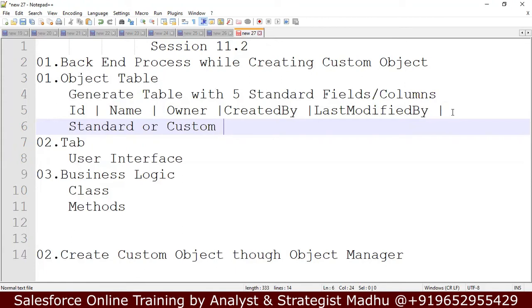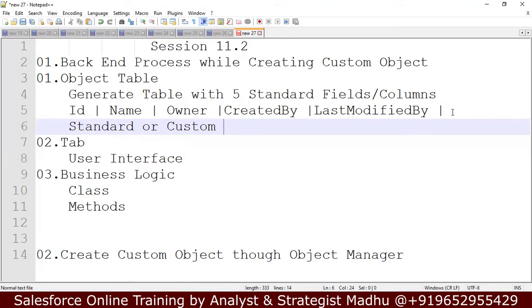Without these 5 columns, there is no object. If you want to add any additional columns, you can add. But if you create any custom object, the table is created with these 5 standard fields.